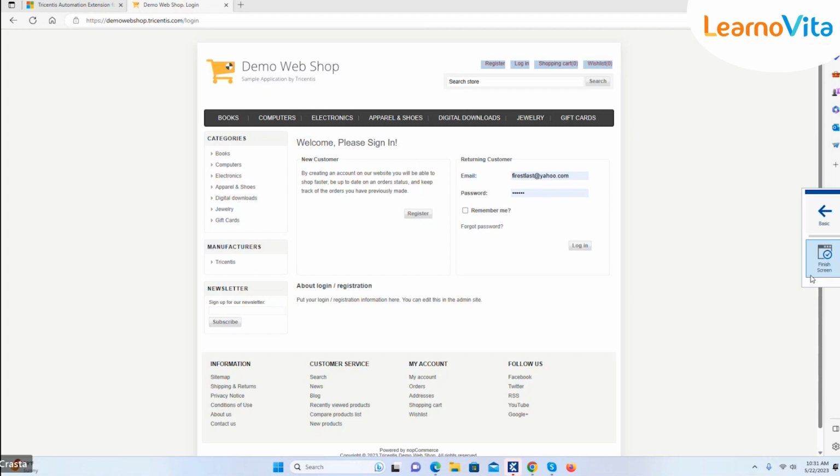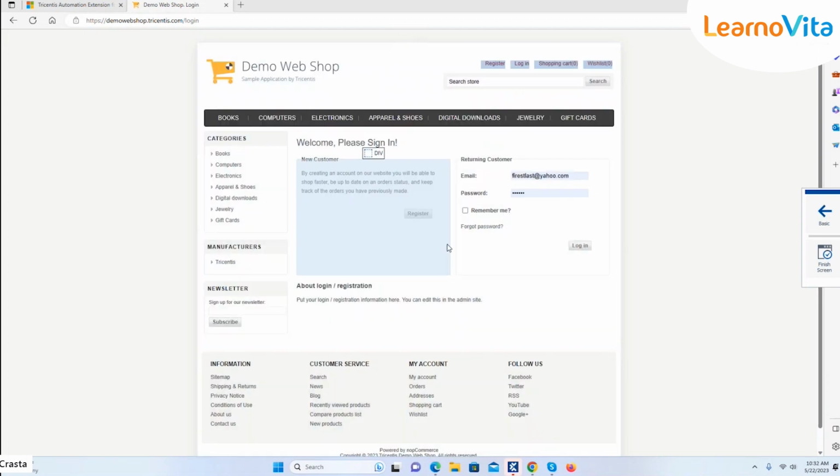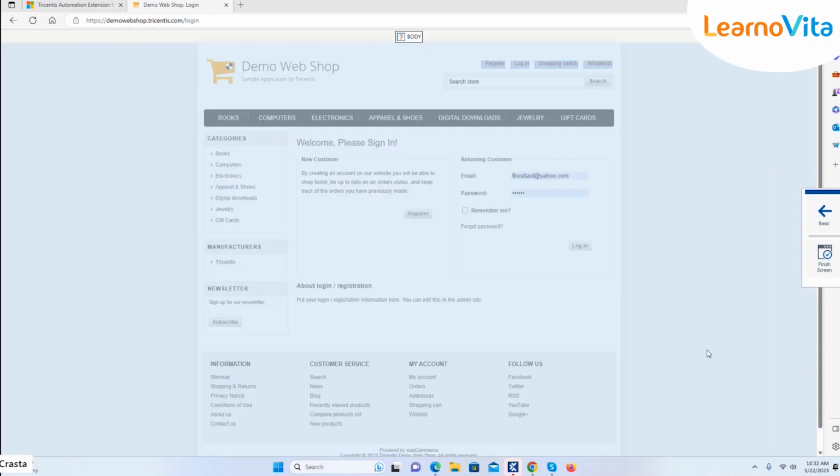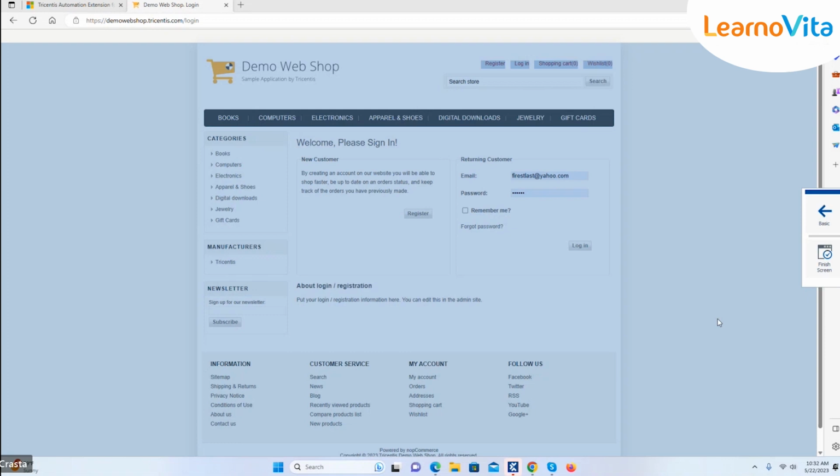Regarding zoom size while scanning, the browser zoom size should be 100.